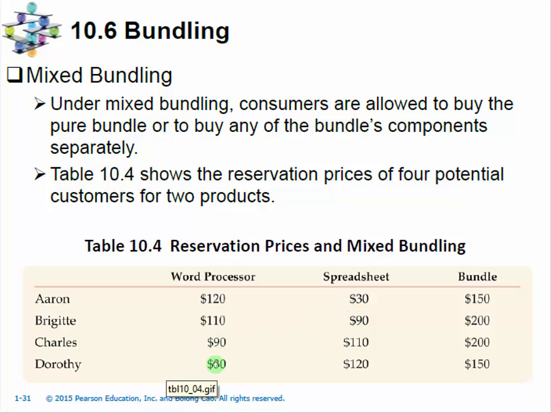The reason is that to get this marginal consumer to buy, who has a very low reservation price of $30, A or D, on either the word processor or the spreadsheet, we lower the price so much that from the next marginal buyer with a reservation price of $90, we lost $60. And from the second highest reservation price, we actually lost $80. The loss on this possible consumer surplus to extract is the reason why setting a price so low actually hurts the producer surplus or firm's profit.